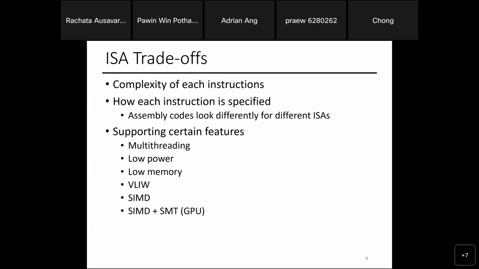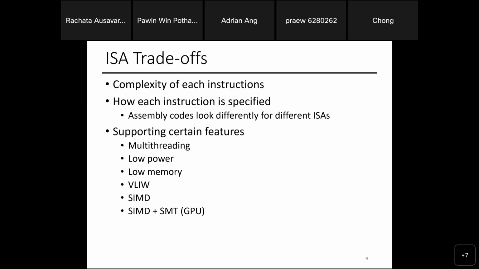We are not going to go into the detail of VLIW in this class, but these are features like SIMD. Anyone here heard about this word SIMD before? Single instruction, multiple data. What is the type of processor that relies on SIMD? Without SIMD, this thing will not sell at all. GPU.